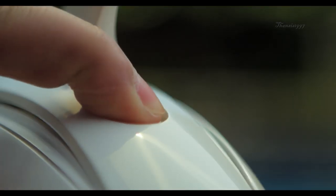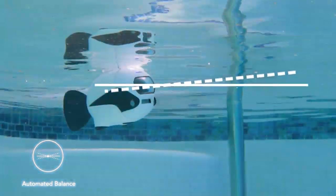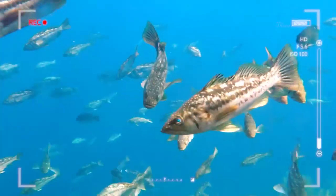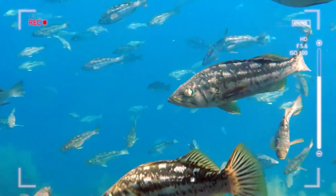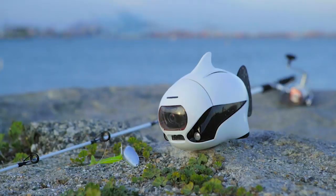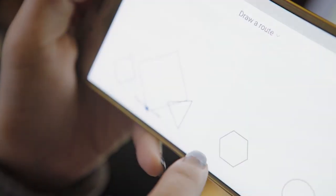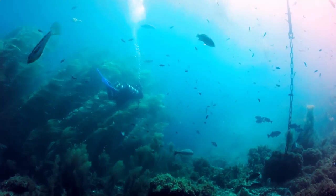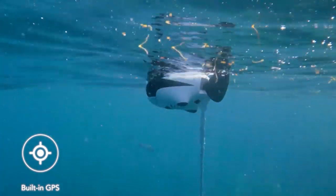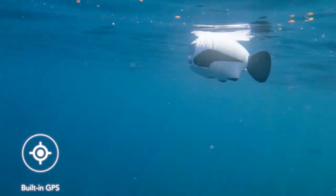The Beaky can swim along with you on your underwater journey, providing stable videos with the use of a high-definition movement camera and an anti-shake camera platform that is based on an eccentric pan and tilt head. It also comes with 150-degree wide-angle lenses, as well as 2x114 lumens lights, guaranteed to give you the best possible view of the underwater landscape. Bionic's sonar echolocation and built-in GPS module give the Beaky the edge over the competition, and make it well worth the $729 price tag.